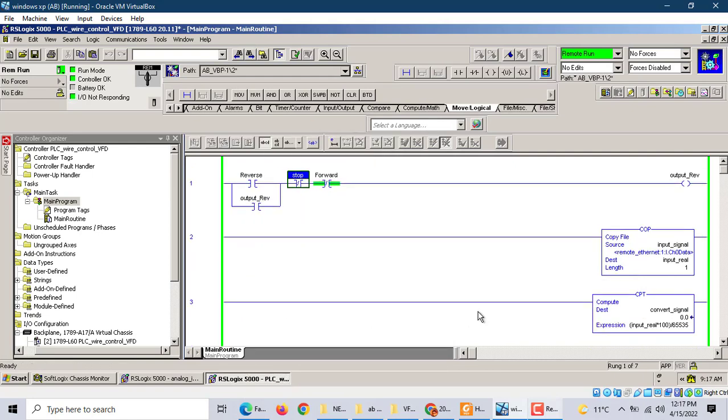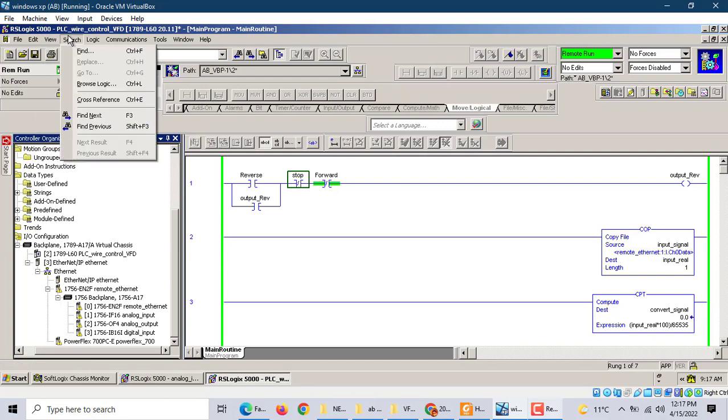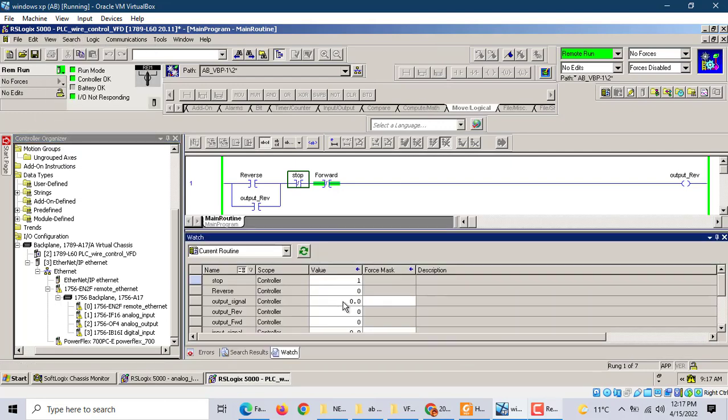So we can use the potentiometer signal going to input module channel 0, then you can see what's going on. Watch the input signal. The input signal is 35673.